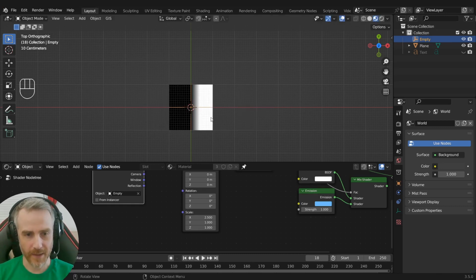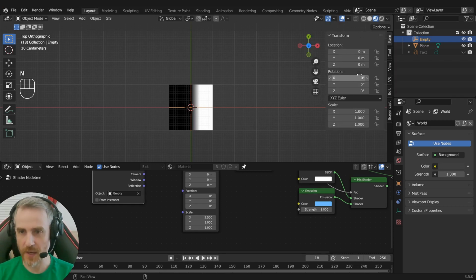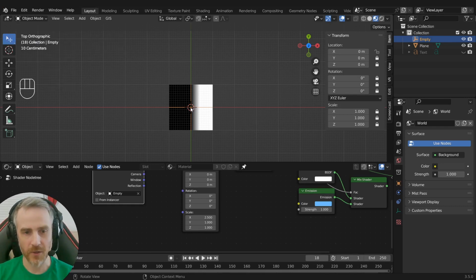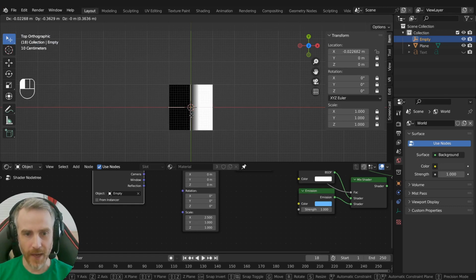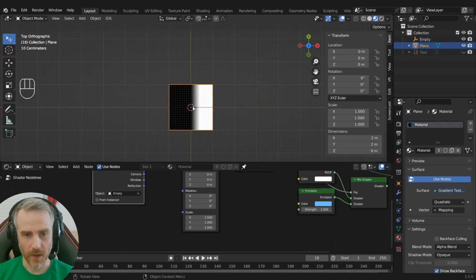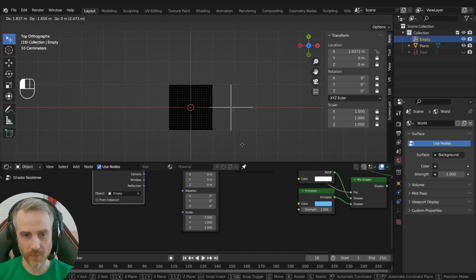So let's go ahead and animate this, bring this over here. And a trick that I like to do in these situations is, if I have my empty selected, I can press N to open up the transform panel, making sure you're on your item tab. I only want to move the location, so I'm going to lock all of these other axes, and if I just click and drag down, it will lock everything else. Then if I come up to our select box, click and hold, I'm going to choose tweak. That way I can just click and drag the empty, and it's not going to go up or down. It's only going to go left and right. So that is really super useful for animation.